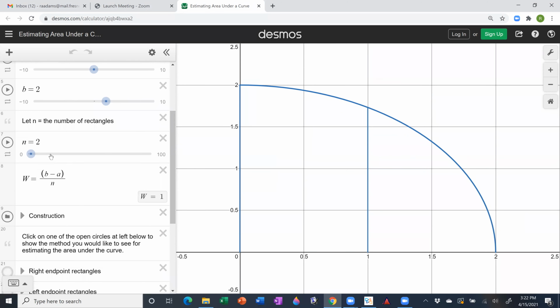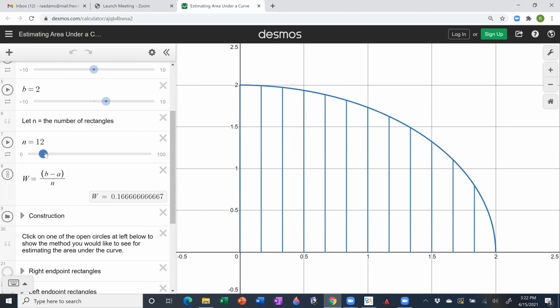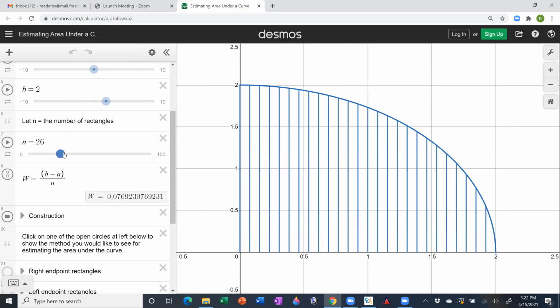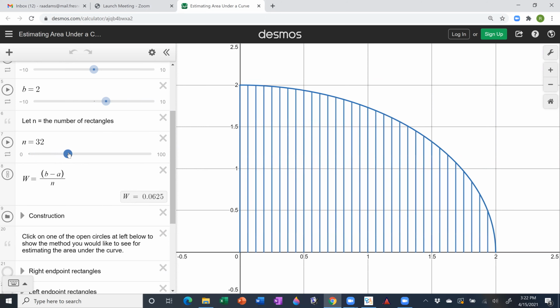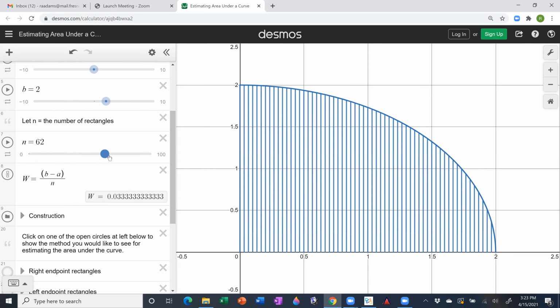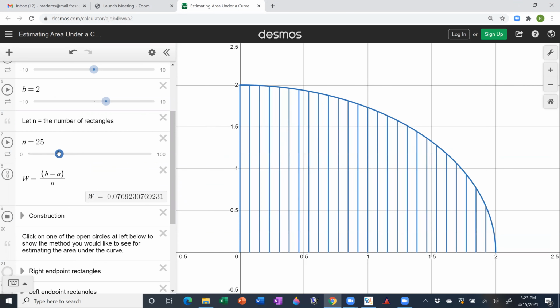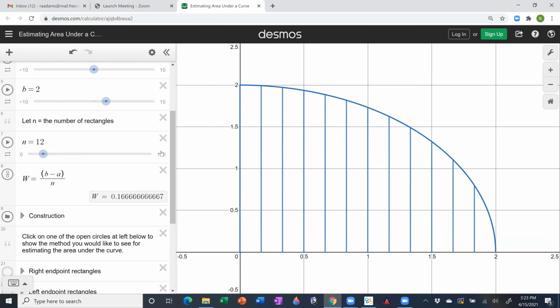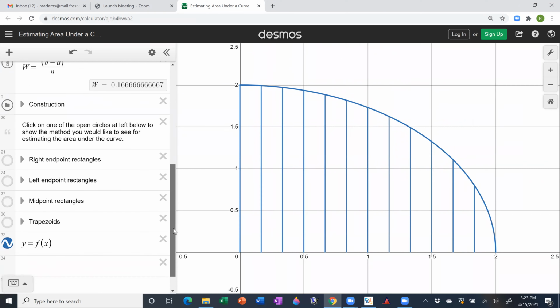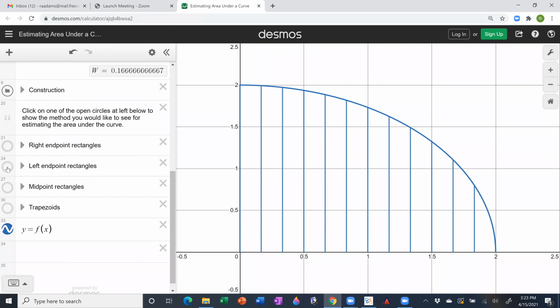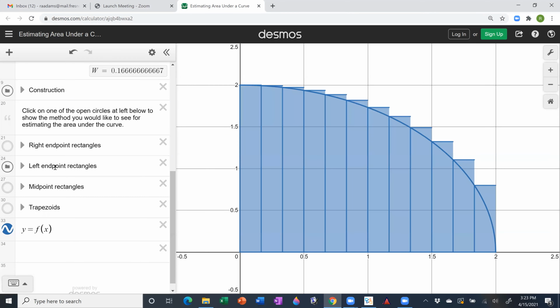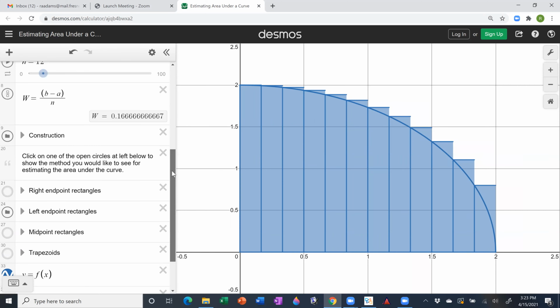But if we want to change the number of rectangles, you can slide it around here and do more and more and more rectangles. Kind of cool, where I can keep filling in all of the different rectangles. I can let n go all the way up to like 100, like in the previous picture, and you've got all these other rectangles there. And then down here, we can do right endpoints if we wanted, or left endpoints, for example. So I can click on that box and I can turn on the left endpoints.